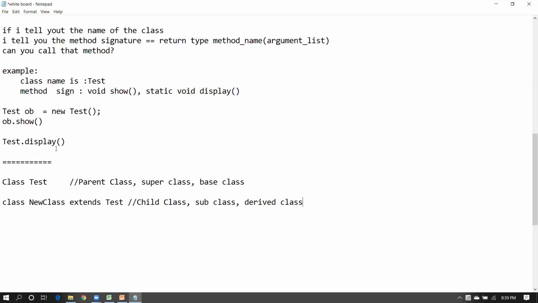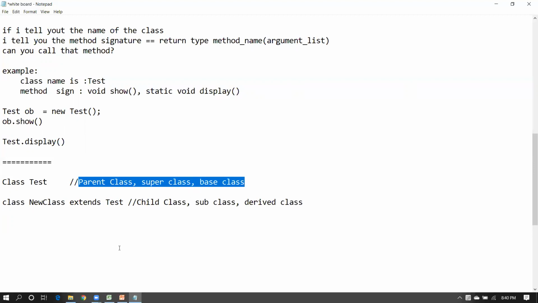So if you follow any book or any tutorial, and you find any name like parent class, superclass, base class, then you will understand that this is the parent of any derived class like child class, subclass, and derived class. So all these are the same as parent class, superclass, and base class.